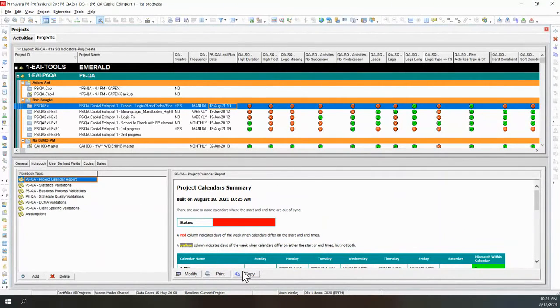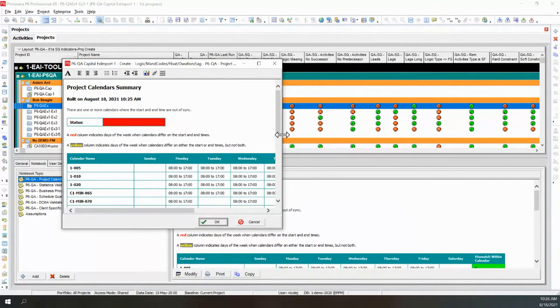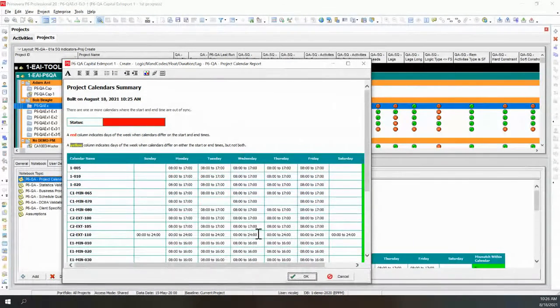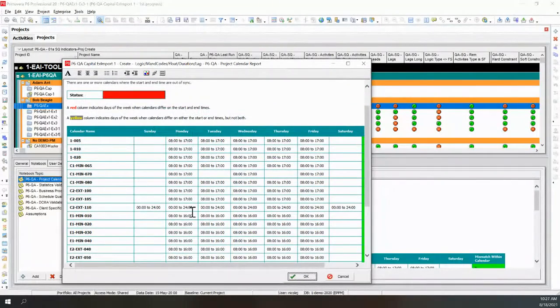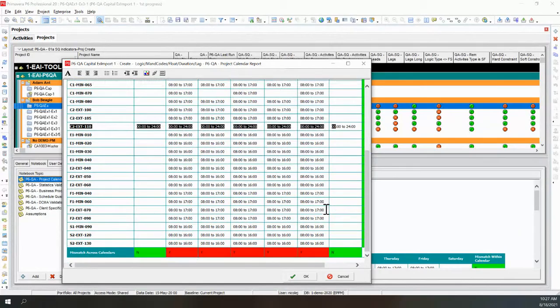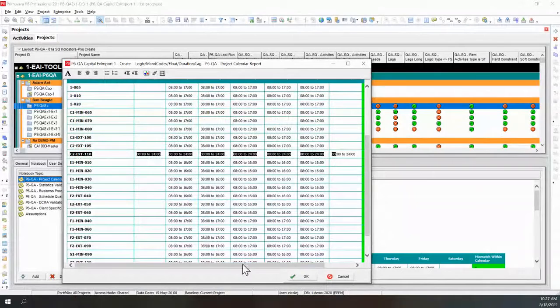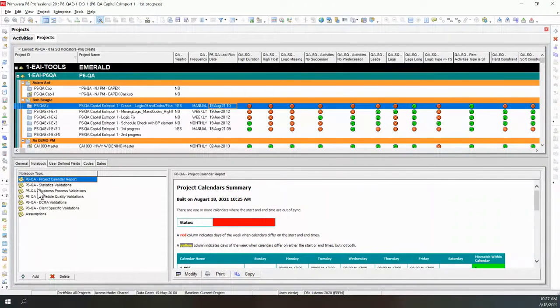Okay, so we check calendars. Here's an interesting example that we built. We check calendars because we want to see whether the calendars are all over the place on this project, and we identify calendars that may be a little odd. As you're seeing here in this example, this is a 24-hour-a-day calendar. And it's just so that you can see whether or not we've got mismatches across activities. Okay, so again, this is a specific business process, one that we've written for a few of our clients. They wanted calendar verifications. So you can go very deep into the types of things that you want to see.